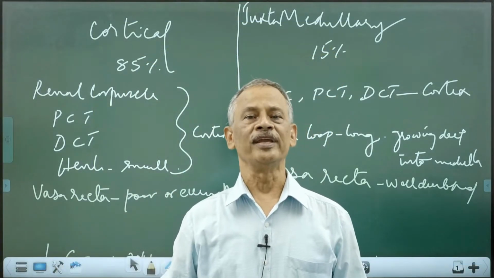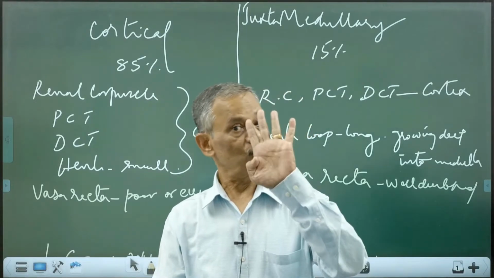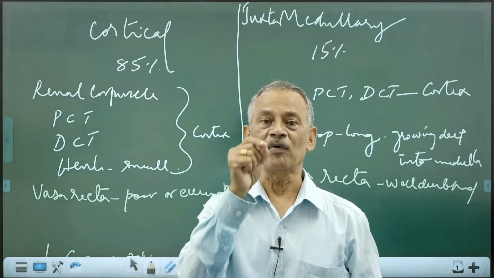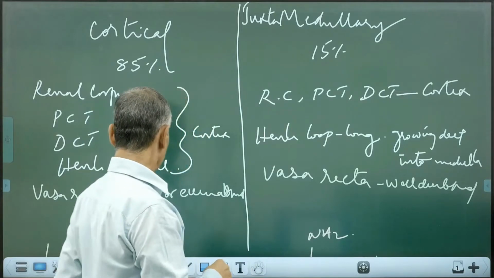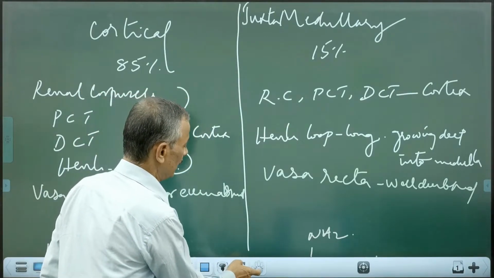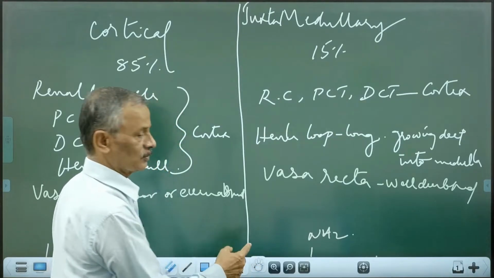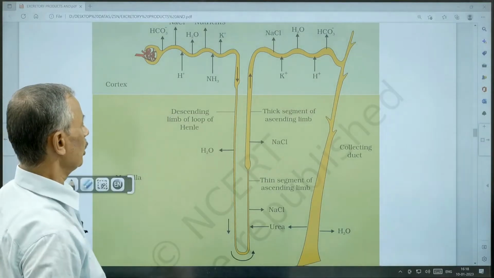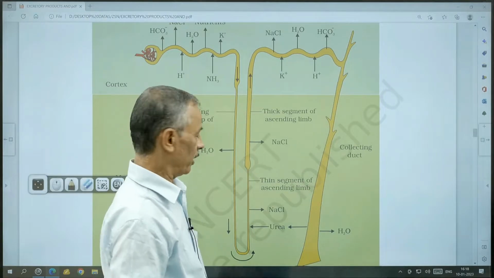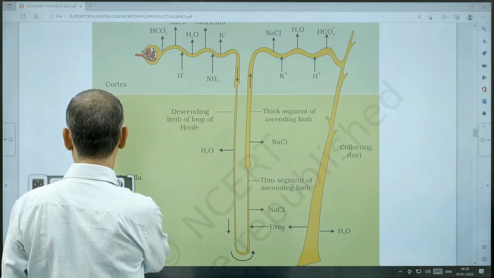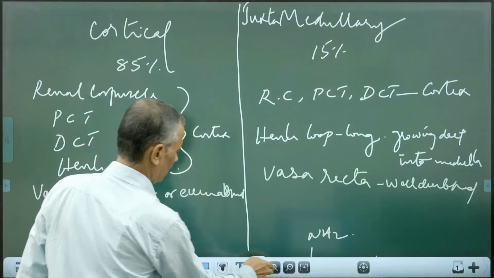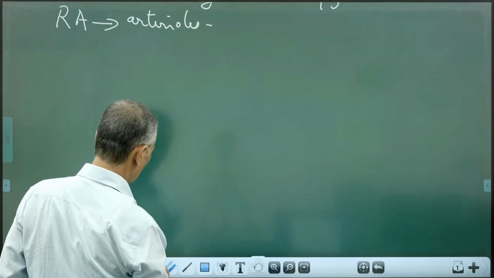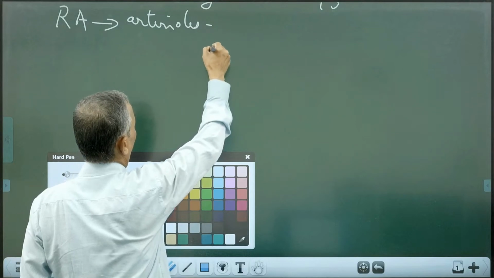The final urine is made concentrated 4 times than that of the primary urine. How? That is the technique of our kidney. See, kidney is having a high osmotic capacity or osmolarity maintained within the medullary interstitium. Okay, now I will be drawing a new diagram for you. Only Henle's loop and vasa recta are involved in that.